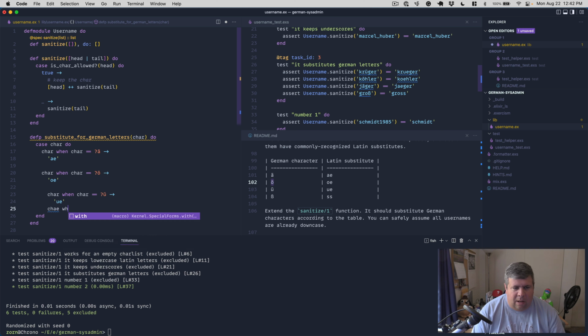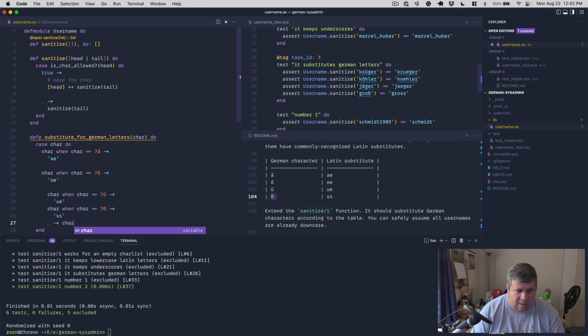And then char when char equals the beta symbol. I'm just gonna copy it. And then we'll return SS. And then we need a catch-all for anything. Just return the char.